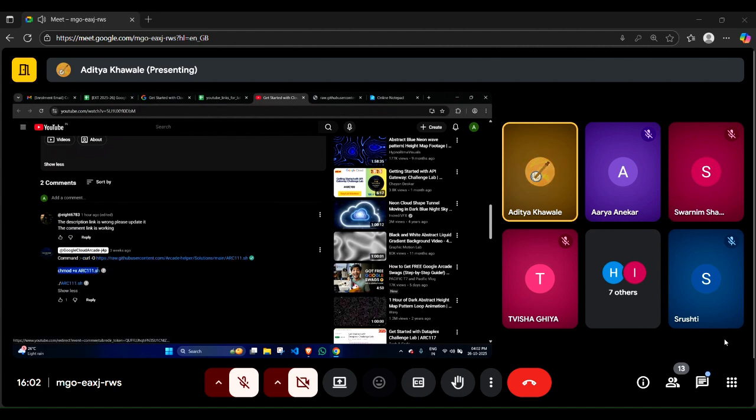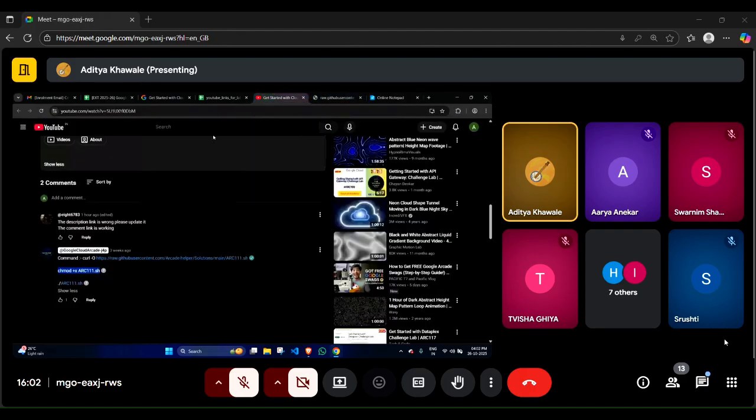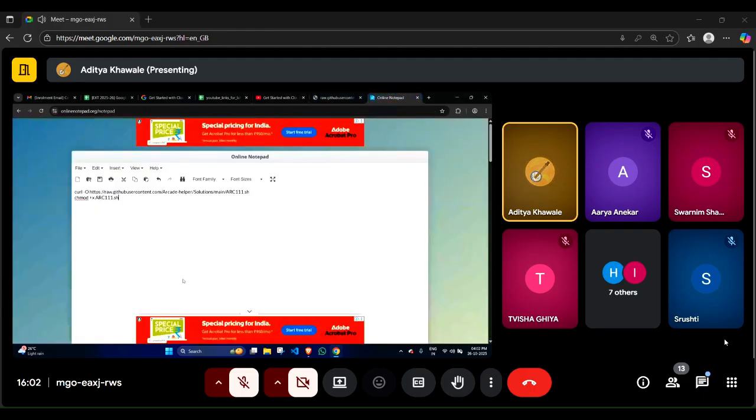Then again, paste this instruction. Just copy and paste here. So now you just have to copy this whole thing. Just copy it.